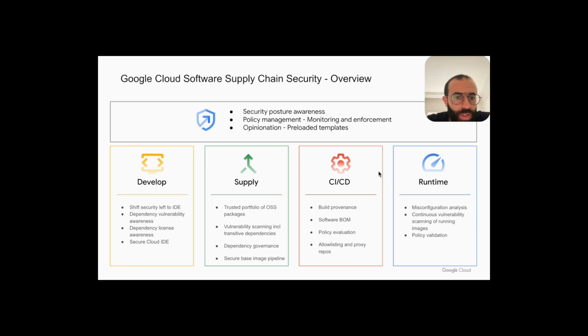And the fourth thing is misconfiguration analysis, as well as continuous validation. So if, for example, a dependency shows a vulnerability in the future, we will keep scanning your runtime, and when we find dependencies that are not good, we will notify you that there is something not good in your cluster, which is running in production or staging or whatever. So these are the four domains that we tackle in software supply chain security in order to have your pipeline or your supply chain secure.